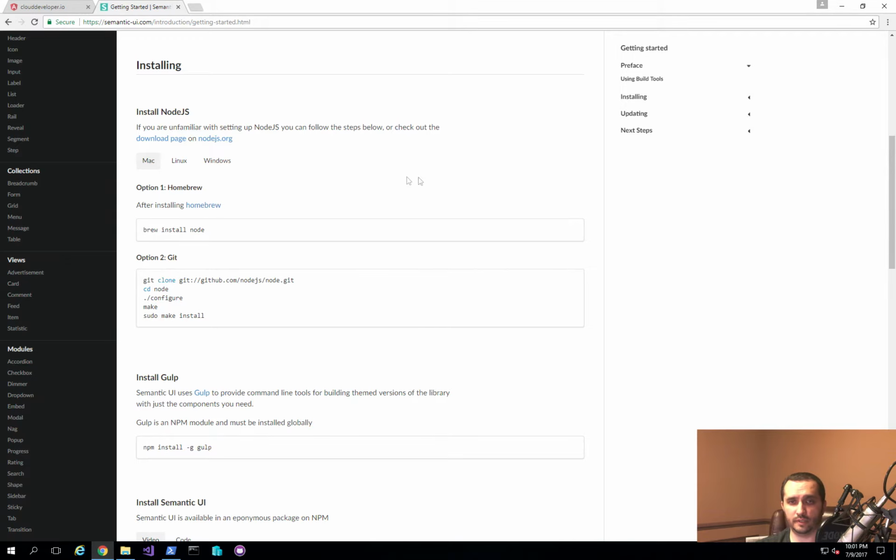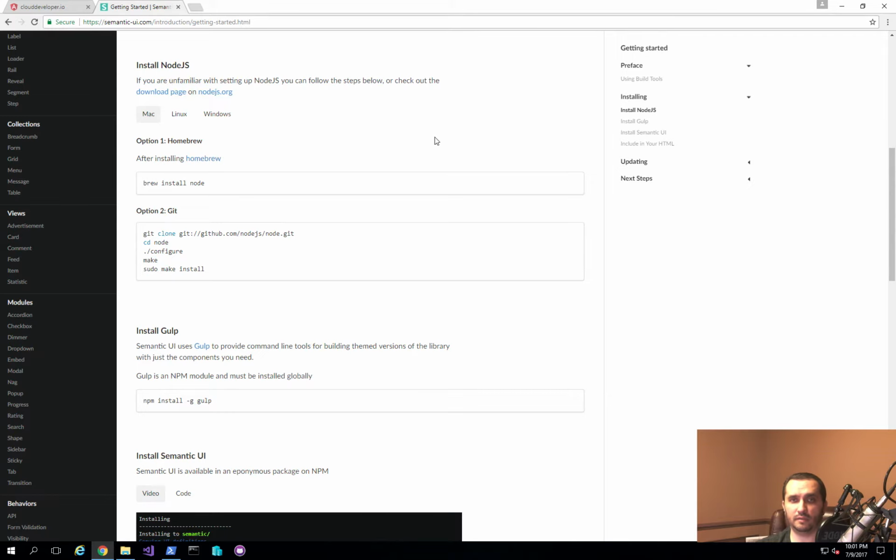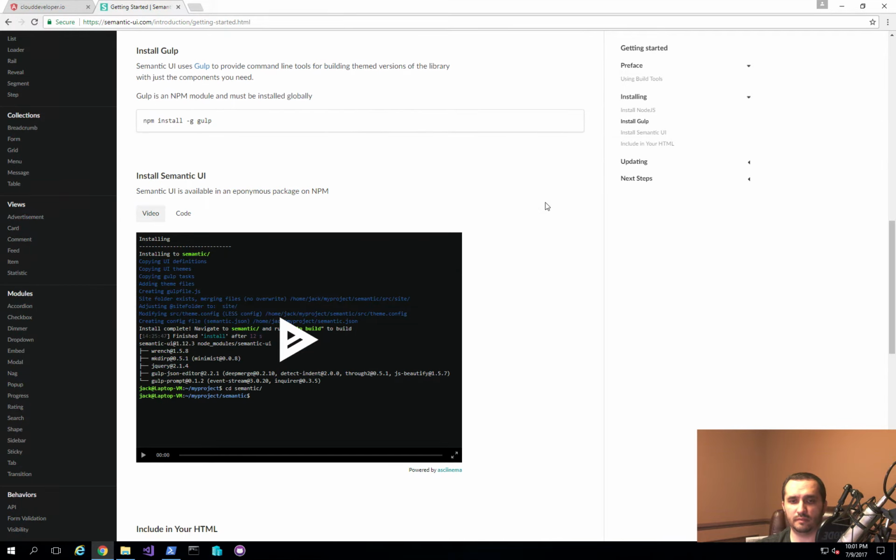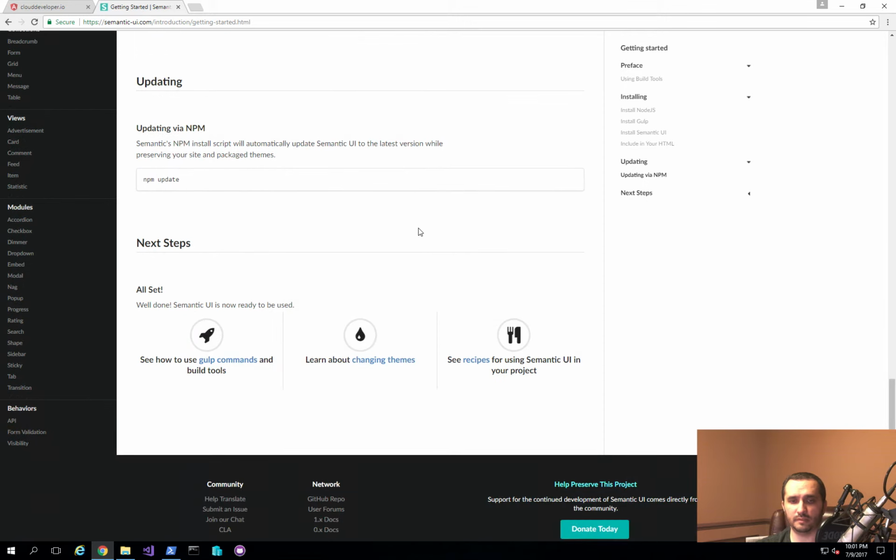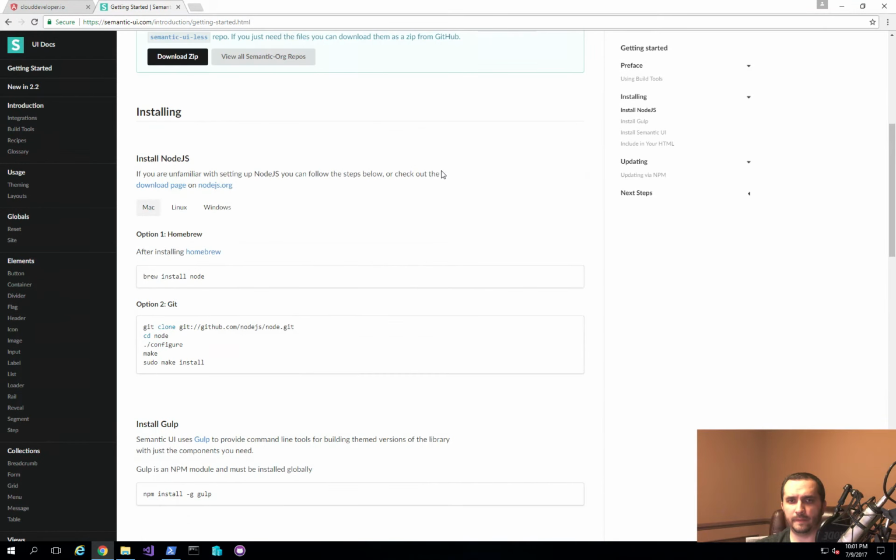Now, the one thing to note is this does not come with built-in support for the Angular framework itself, so we're going to have to do some things to get it integrated, and it's not going to be as nice of an experience as you would most likely get with something like React or the Material framework.